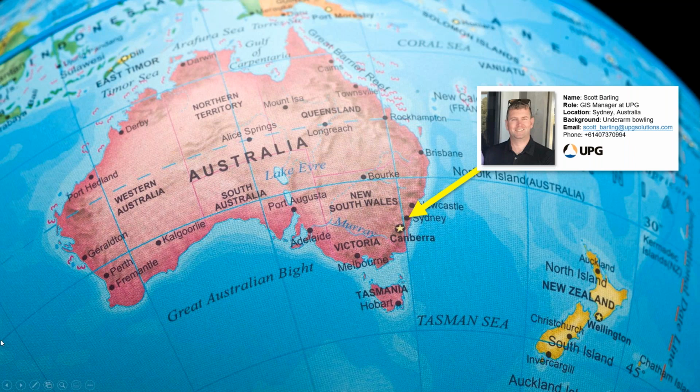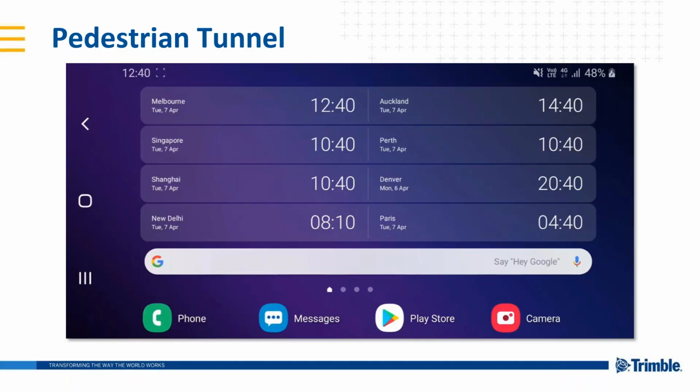What's really exciting about tools like SiteVision is that it's taking that data and making it very easily accessible to non-technical people, presenting information in the visual manner that we use every day intuitively. It's been such a change to the way data is used. You don't have to understand 2D design drawings or have a good imagination to work out what a model will look like when you're out in the field. You can take SiteVision out there and it's right there for everyone to see. So yeah, it's been a big change.